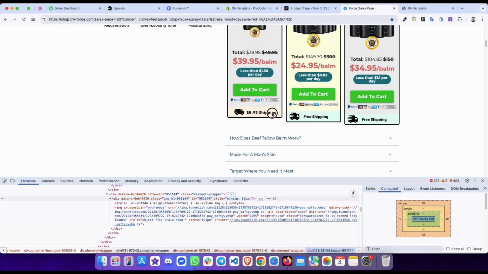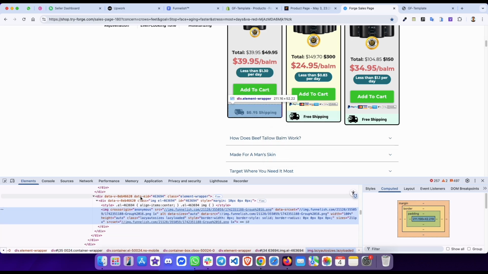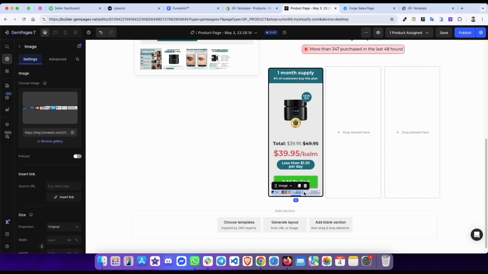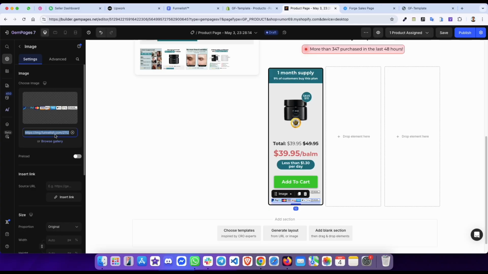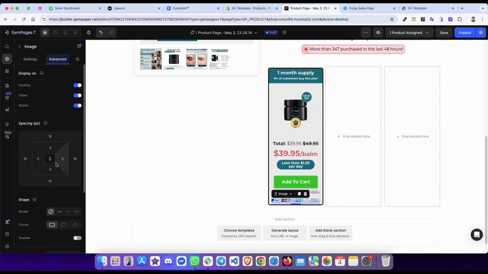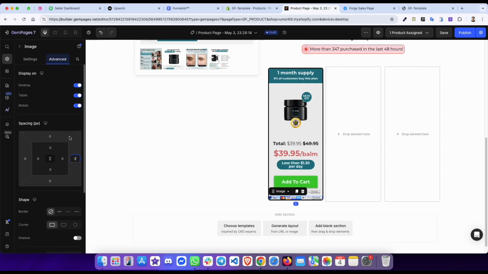Now we have to add this part. So you can see this is an image. Just duplicate this image and remove margin. Just add 10 pixels from top.